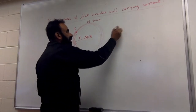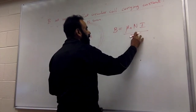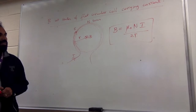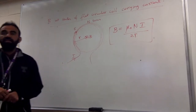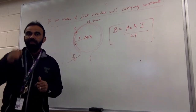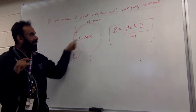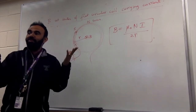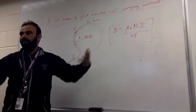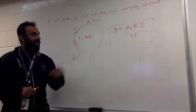And the strength of this magnetic field is mu naught N I over 2R. Again, this is derived by using calculus, but it's an easier derivation, because all the little current elements are at the same distance, unlike the other one. You understand what I'm saying? So your limits are going to be from 0 to 2 pi r n, the whole length. And that's how you derive this one.